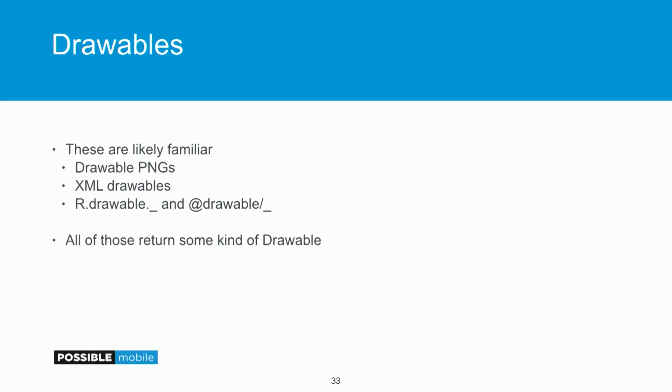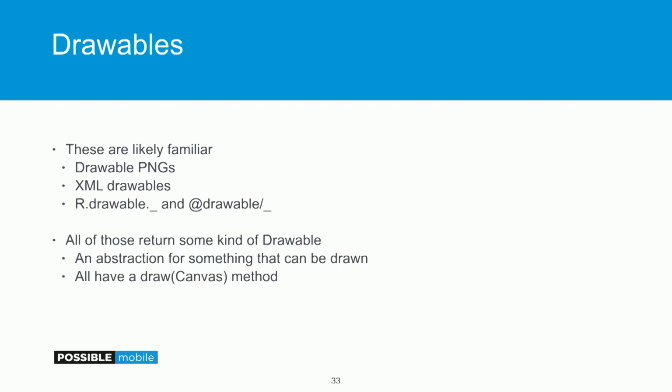Drawable is a really vague term, and that's kind of intentional. Drawable is just an abstraction for something that can be drawn. That sounds boring, but like that is from the docs. That is the official declaration for what this is. So the important thing that a drawable has is it has its own draw method. Similar to onDraw, dispatchDraw, all of those others, it's just a method where you can gain access to a canvas to do whatever you want with it.